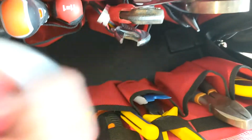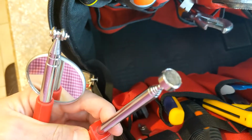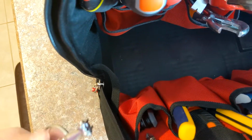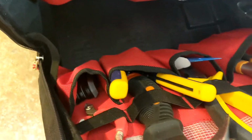So in here I have a couple detail tools. There's a magnetic pickup tool. That's nice if you drop a screw into a place where you can't reach it with your hand. And then also an inspection mirror. Also good for getting in tight spaces.